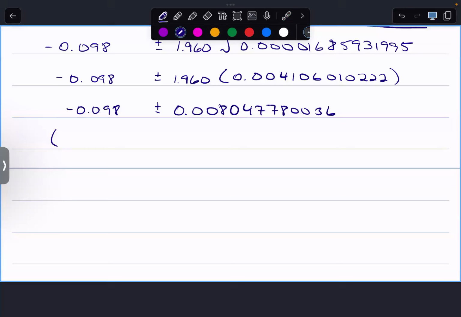So minus what I stored, I get negative 0.106047778 up to negative 0.098 plus that. I get negative 0.08995221996.